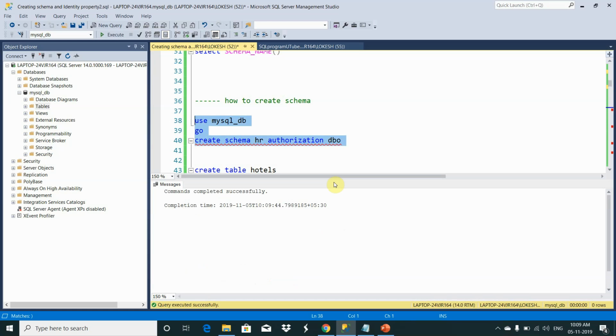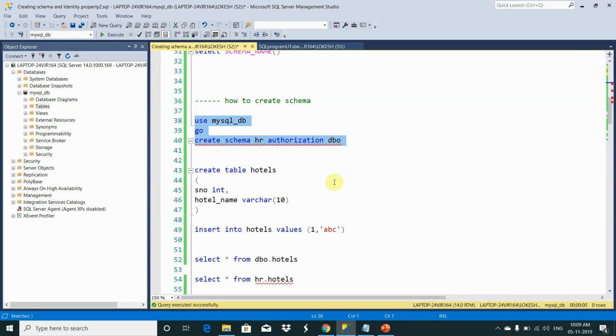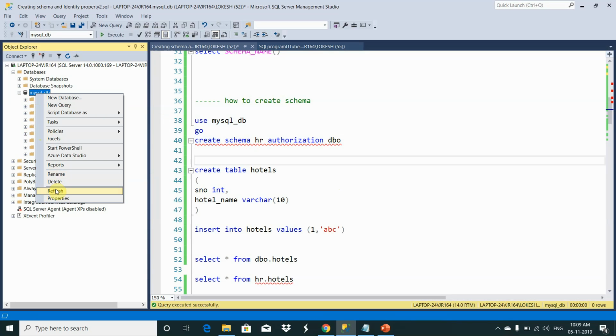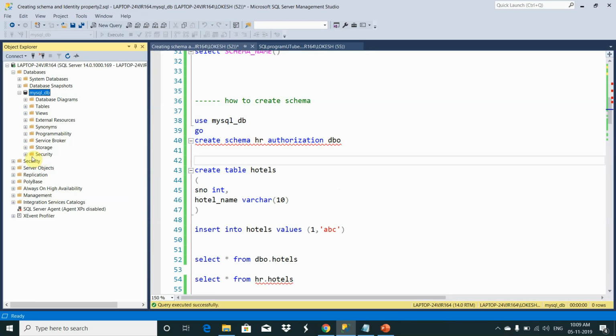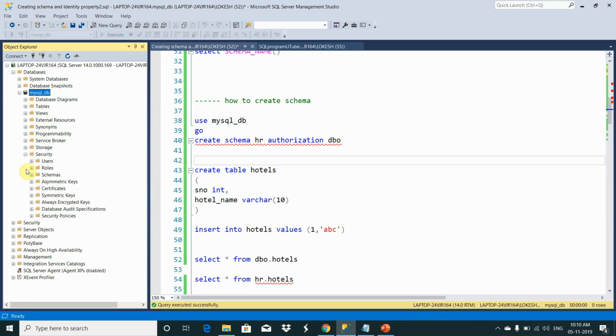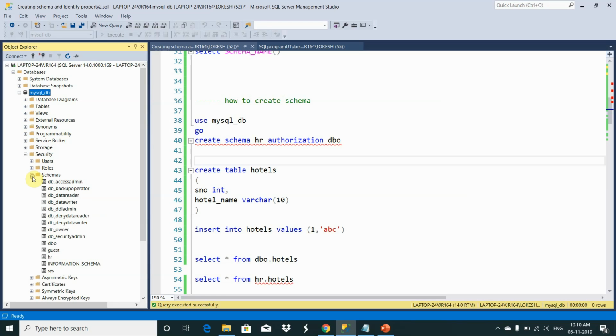Control E, Control R. Let's see whether my schema is created or not. Where do you check your schemas? Just refresh your database, go to security, go to schemas, and see, you have HR. HR is a schema name.